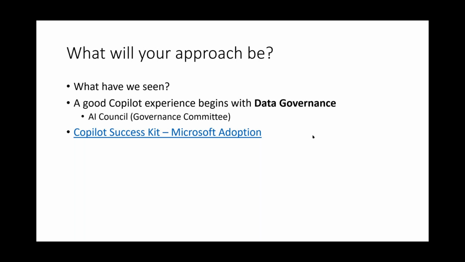But we have seen where people have instituted several layers of training, right? They released the web version of it for everyone first, and the policy that went along with that was, please don't put any of our documents in there. Don't upload those, even though it still says that data protection is there. Just don't. That was their rule. Other rules were things like when you get information back from Copilot, don't just plug that into our materials and say that that's real and authentic, because it may not be, right? And there's all types of questions, when I'm getting something from the web that it generated from the web, what are the copyrights on that information?